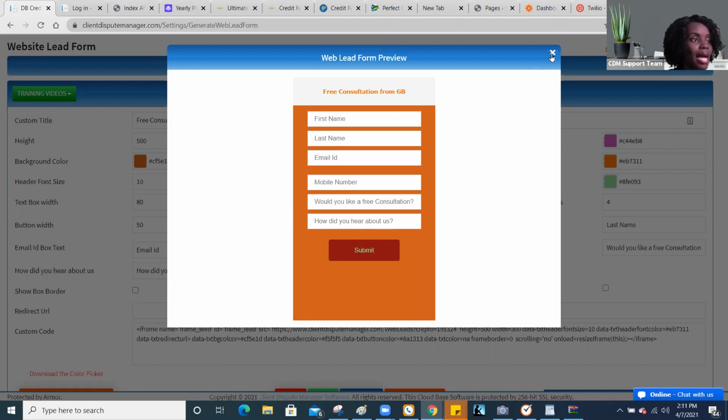So you could be doing 2 consultations just to familiarize yourself with the customer or the lead. And then after that, let's say you got their credit monitoring and you went ahead to say, okay, we need to see what accounts we're working with. Then you could have done a second consultation after that, right? So you just have to figure out how your process is going to be, and then set that up. So you have one where you're doing your website lead forms, or if you're adding them in, depending on where they're coming from, you can definitely set that up through Zapier. That makes your job so much easier.